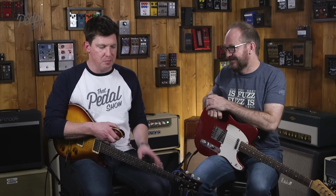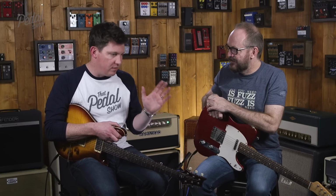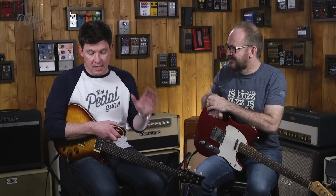Very, very brilliant overdrives. If you're into keeping the amp just on the edge of cleaning and you want something to push it, and even if the amp's driving, they're still good for that too. Absolutely. Definitely needs to be among your family of overdrives, doesn't it? No question.